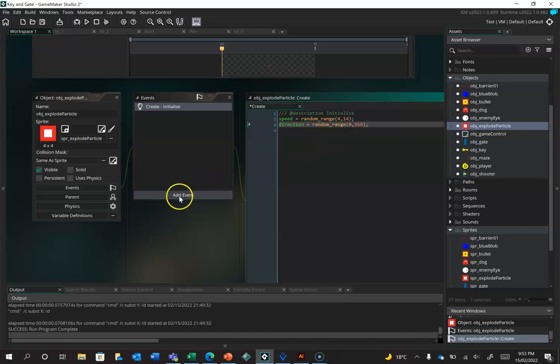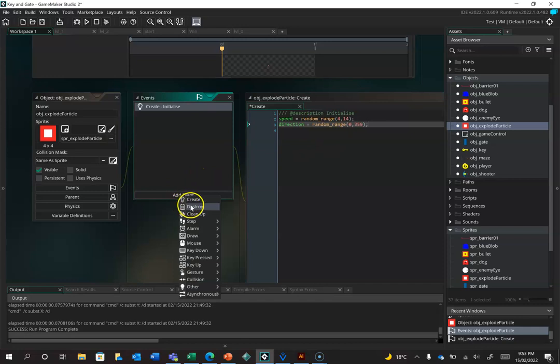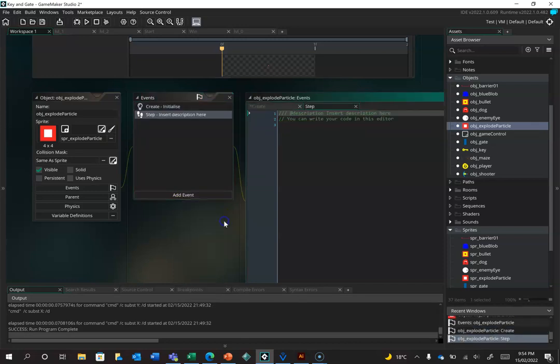I'm going to also add a step event, and the step event will be where it fades then dies. So basically we're going to make the particle fade out. So we do image_alpha minus equals 0.05. Alpha has to be between 1 and 0, so we're going to take off a little bit of it. So it's going to basically last for 20 frames.